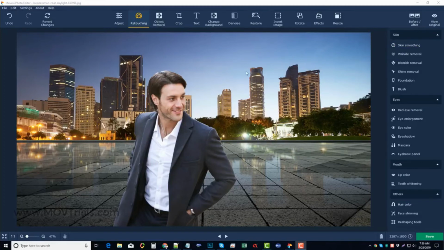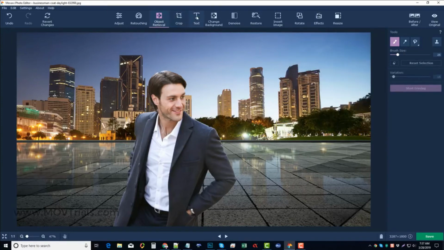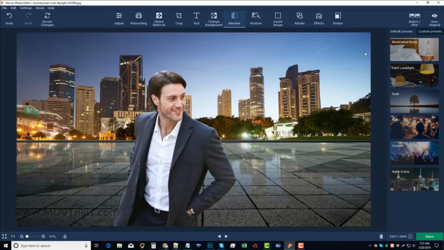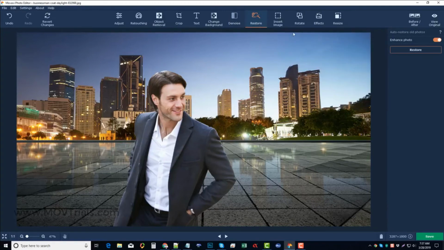Okay, but moving back to the picture here, so we have all these options we can go through. We can do object removal. You can just pick out individual objects here to remove, which is pretty neat. You can crop your image, you can add text to it, you can choose your text, the opacity, you can rotate it, really neat stuff here. Denoise, you can remove noise from images. Restore, so if you have old photos with lines, wrinkles, and crinkles and all that stuff, you can remove those with it.